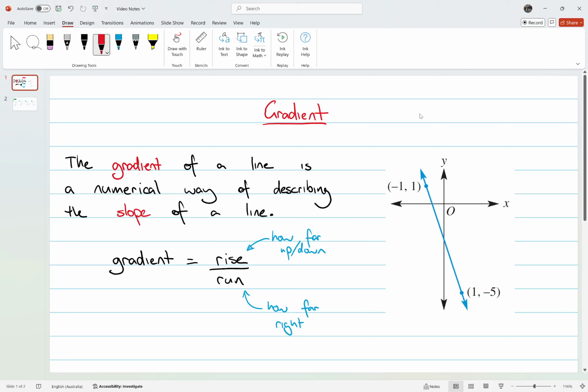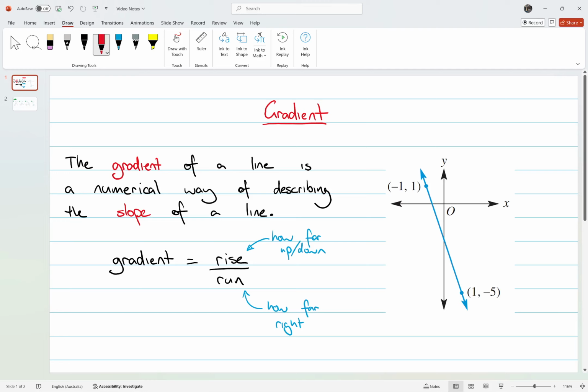The greater the number of the gradient, the bigger the gradient is, which means the steeper that line is. So by having that one number, you can tell a lot about the shape of that line. The way we calculate the gradient is by something we refer to as rise over run. We always start from the left of the 2 points we're looking at, and first calculate the rise by seeing how far up or down you went from one point to another. Then you see how far to the right you have gone. We write that as a fraction and then also simplify that fraction if we need to.